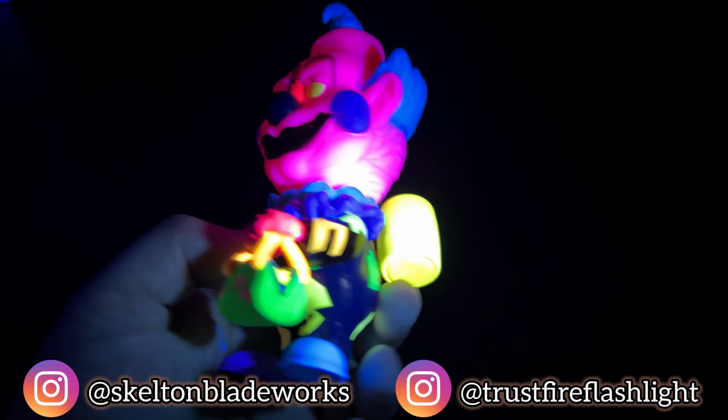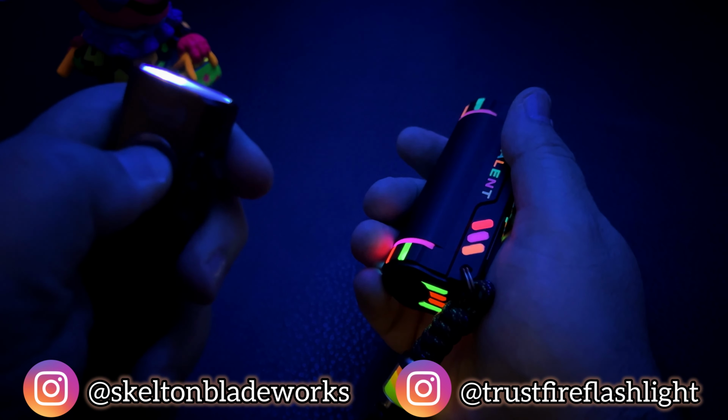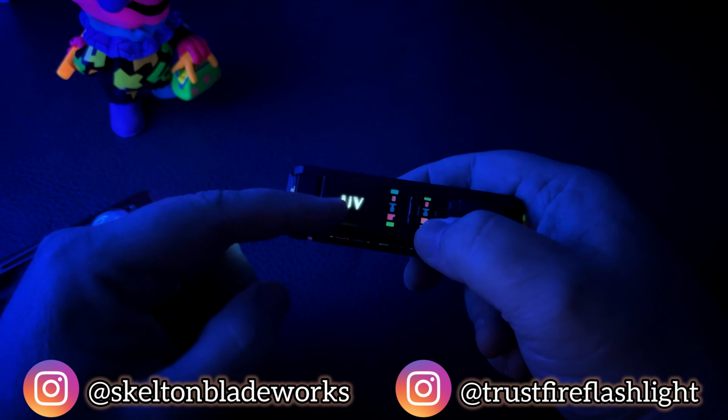Now, to charge up some glow-in-the-dark stuff, this is my Immolent BL50 that was customized with a ton of glow options. And when I turn that off, we see that everything is glowing nicely. Now, there's not a huge array of lights out there that give you the option of standard white light and UV. This is one of them, but this is more expensive than this one is.